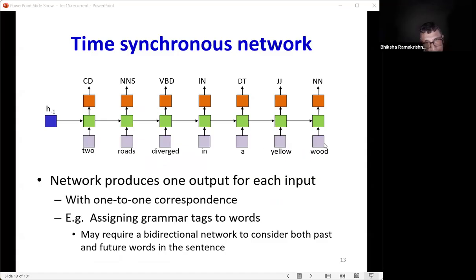So for every word, the input would be the sequence of words, and every word has a part of speech tag. And the specific tag for any word depends on all the other words in the sentence. So whether this word yellow is a verb or a noun depends on how it is used. So you'd have to look at everything else. So it's a recurrent model, and there's an output corresponding to each input.